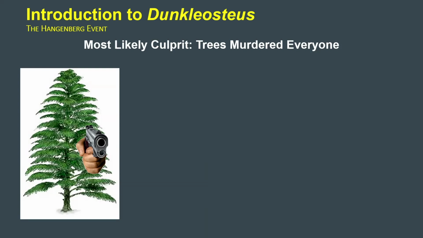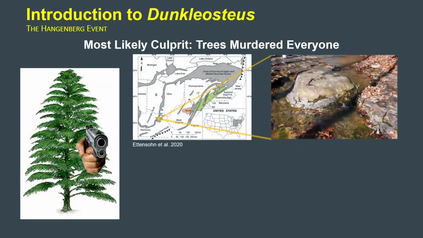We have evidence for this from several areas. This is probably the most influential of them. This is something called the Robinson Dropstone. This is a glacial dropstone in Kentucky. The problem is that it's not a Pleistocene one. It's actually embedded in the Cleveland Shale. It's also a bit too far south for any of the known glacial events. And they've actually been able to link it to a parent rock unit somewhere in the Appalachians. So this is a glacial dropstone that was deposited about the same time the Dunkleosteus was swimming around.